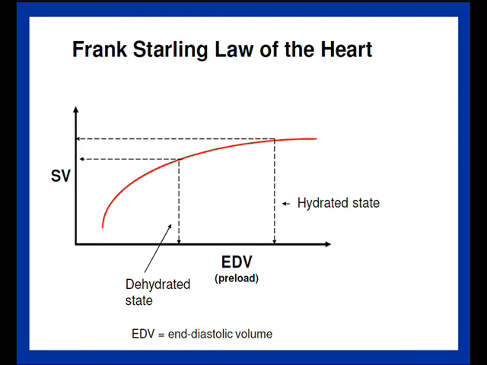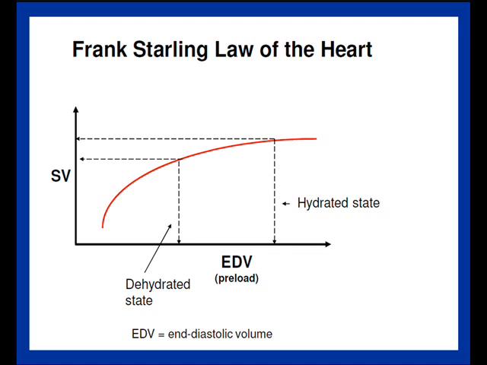Okay, so I was going to talk about the Frank-Starling law of the heart, probably an easier curve to understand. You've probably seen this before, where this describes the relationship between EDV, end diastolic volume, or preload, and stroke volume. Obviously, as EDV goes up, preload goes up, stroke volume goes up. We know that. Within limits, right? You're going to get a certain amount of blood in, and you can start to plateau.